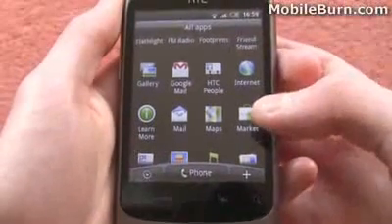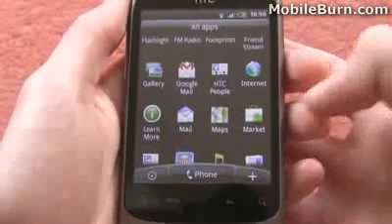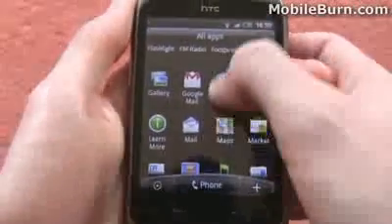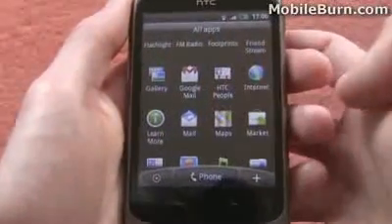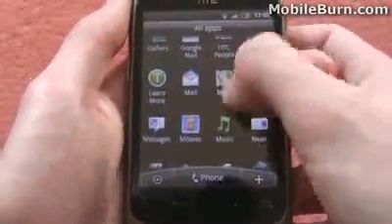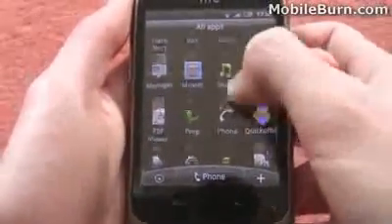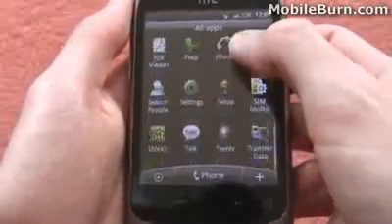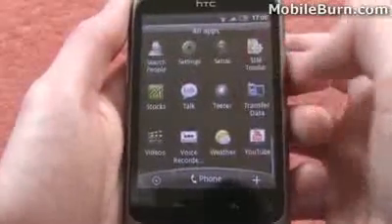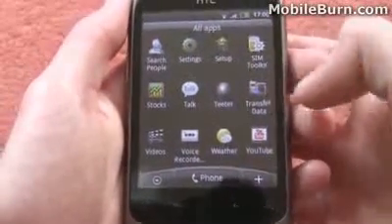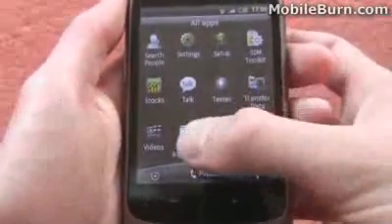You can still obviously get it from the Android market though, and it's a free app, so there's no real issue with that. I guess perhaps they just decided to make it so that you could decide whether you wanted it or not. Anyway, moving on, we've got the movies app that I've downloaded there, Quick Office, PDF Viewer, HTC's Twitter client, Peep again. All the usual bits and pieces really that you'd expect to find, YouTube and the weather, this transfer data thing for transferring data from an old phone, and different bits and pieces.